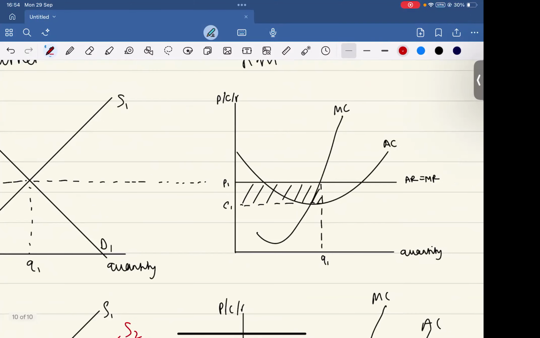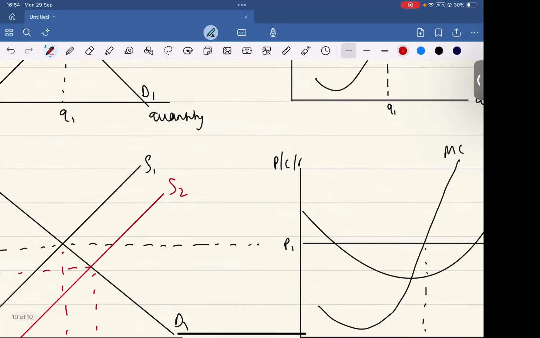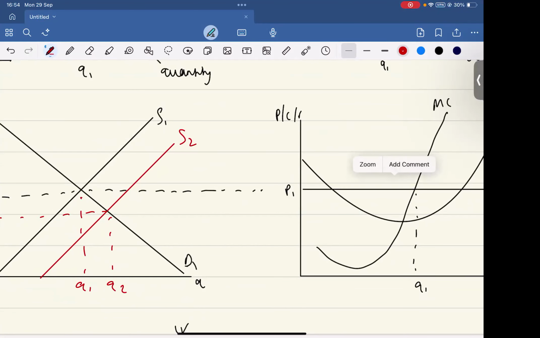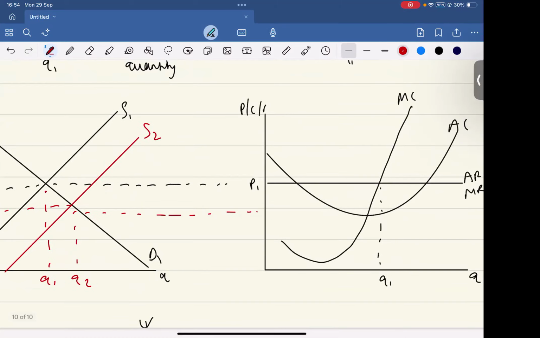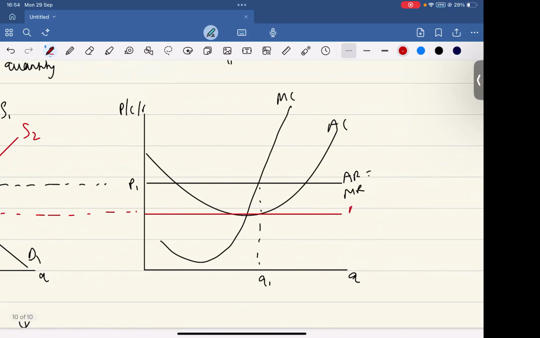So that means that this average revenue curve would shift to the left or downwards. So that would happen to the point where it matches up with this diagram, and it's also meant to go to the bottom of the average cost curve. I'm going to just skim my line a bit, but it's meant to go just in line here, because it would go down and down and down until this point where there's no more profits available.